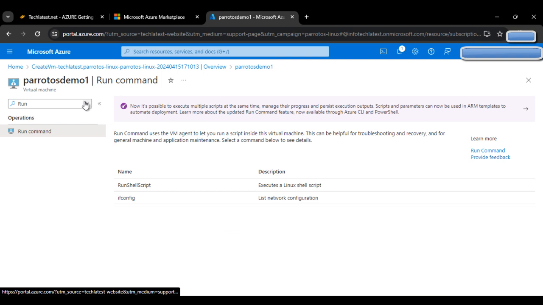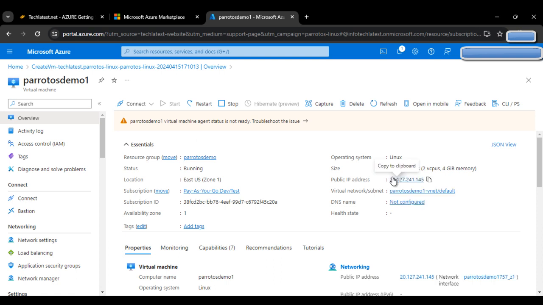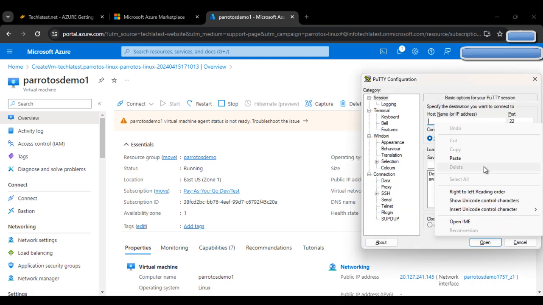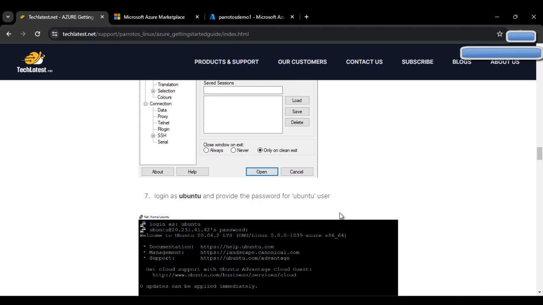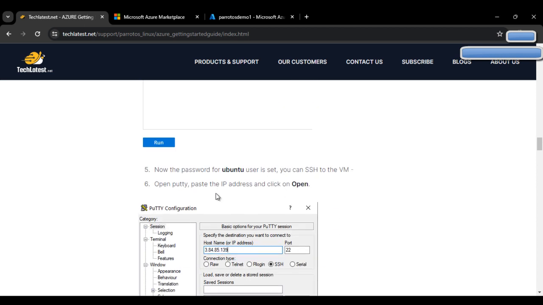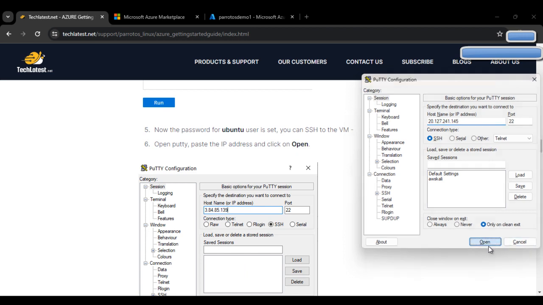So what do we have to do next? Again go to Overview and copy the public IP, open PuTTY, paste the public IP. So what is our next step? Open PuTTY and click on Open.